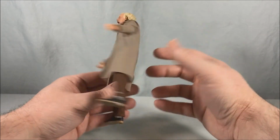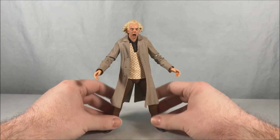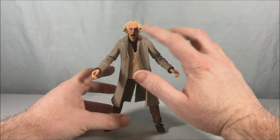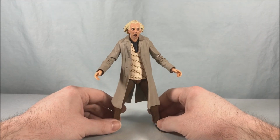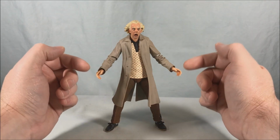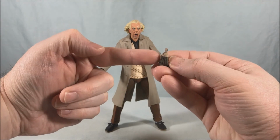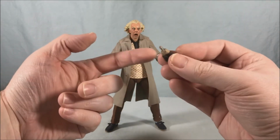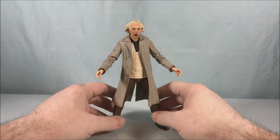And yeah, for the most part, I would say he's pretty great. Really nice detail, really nice articulation. Like I said, the head sculpt and the resemblance to Chris Lloyd is really, really impressive. I like that you get a set of gloved hands and regular hands. I still don't really understand why they decided to paint this joint, considering no one is ever going to see it, especially with the coat sleeve. That is a weird choice to me, but that's a very small nitpicky thing.